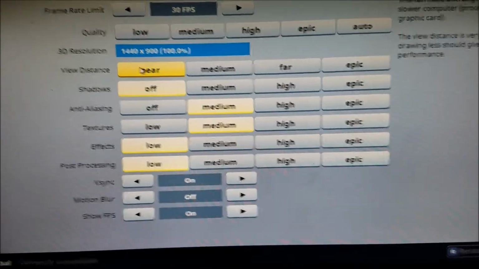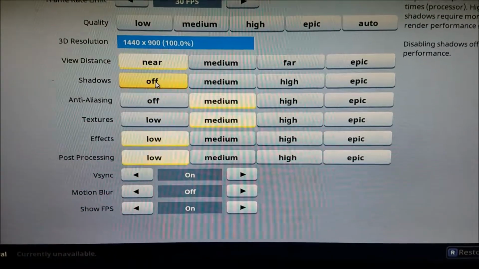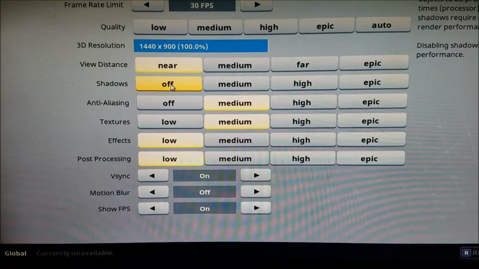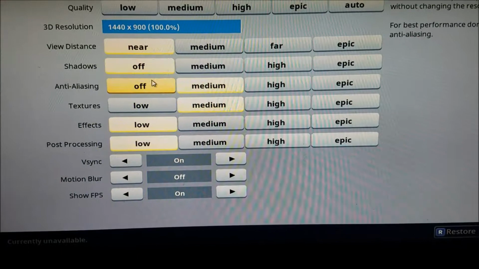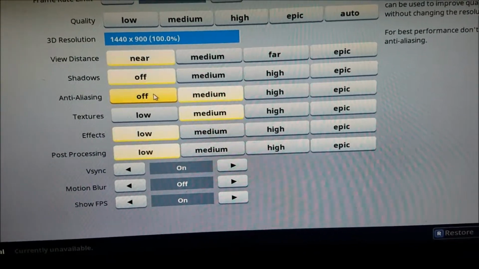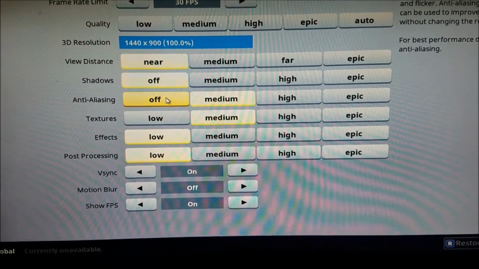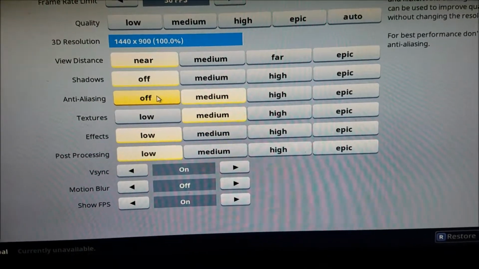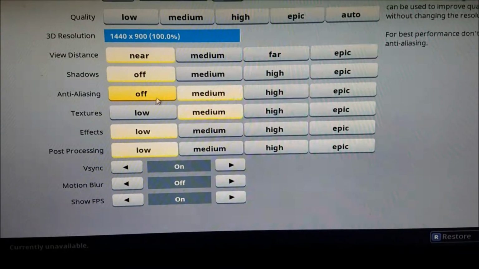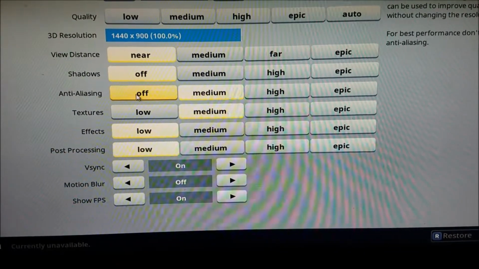View distance, I got that on the air, trying to minimize vertices. That's the only idea behind that. Shadows off, that's for VRAM mostly, and to free up the GPU. Side note, my average GPU usage is only at probably about 65% because it's not pushing this card at all because of, like I said, the CPU bottleneck. Anti-aliasing, I have this on medium.